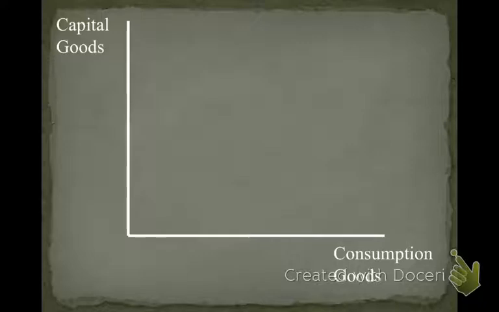Just because you're not on the line doesn't mean you can't push the line out, but in order to be on point A on the line, you'd have to maximize your usage of resources. Every country, if A is theoretical, is not at A. Most countries can do this: if they're using their resources, let's say it's some combination of 5 and 150. We're going to call that point B. Point B is inside the curve somewhere. It doesn't matter where you put point B, just as long as it's inside. So A is on the line, B is inside the line.